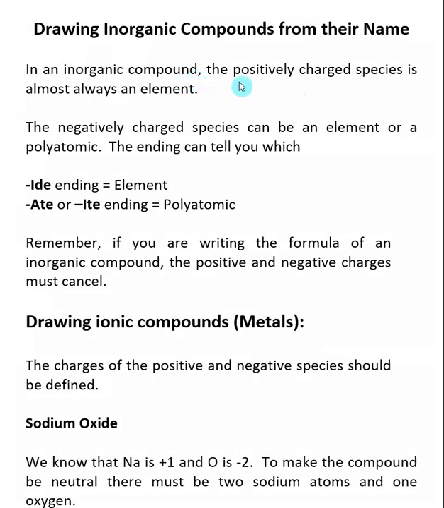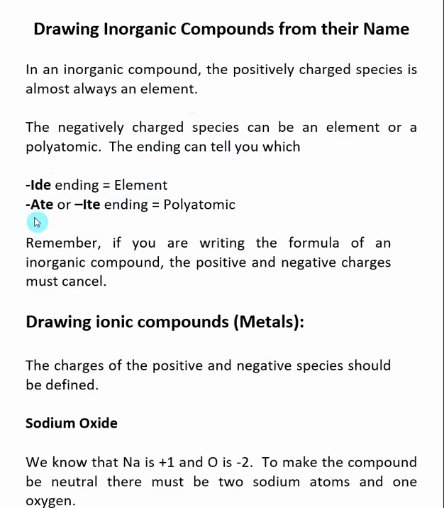With the compounds that you will be given, the positively charged species is almost always a single element. Remember there are only two positively charged polyatomics, so most likely the species to the left is going to be a single element. The negatively charged species, the part to the right, can be an element or a polyatomic. The ending of the name can give you a little bit of help: if the ending is -ide, most of the time you are dealing with an element, and if the ending is -ate or -ite, most of the time you are dealing with polyatomics.